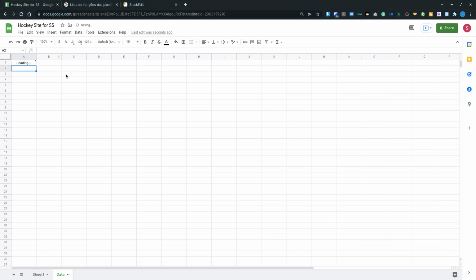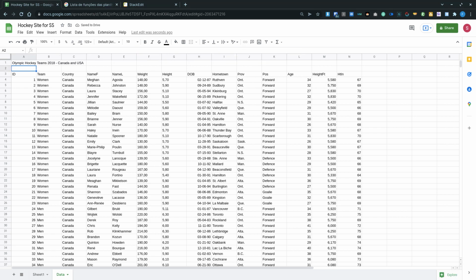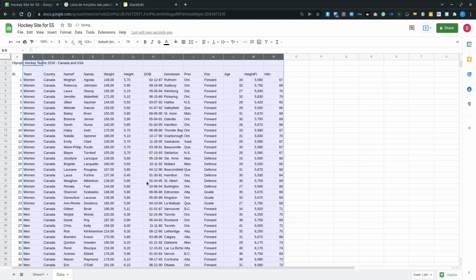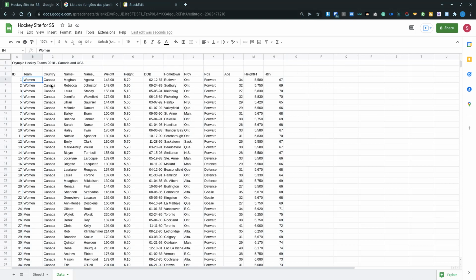And in this case, it's coming from another Google Sheet, but this could be a CSV that you're importing, data coming from a form or from another system, from a scraper, whatever you want. But the important thing is that you preserve the data, because this is where the most dynamic part of your site will happen. And you should not mess with it. You should protect it to be as simple and as direct as possible.